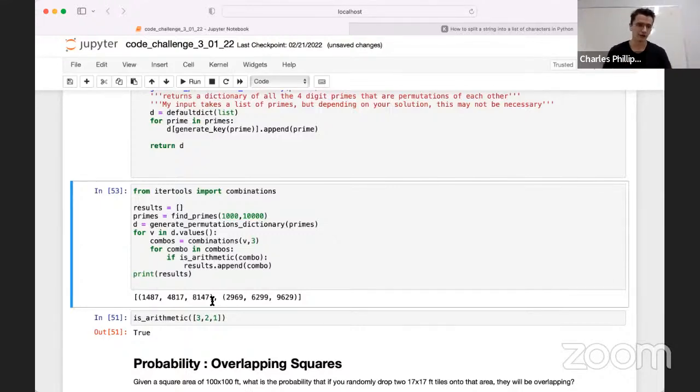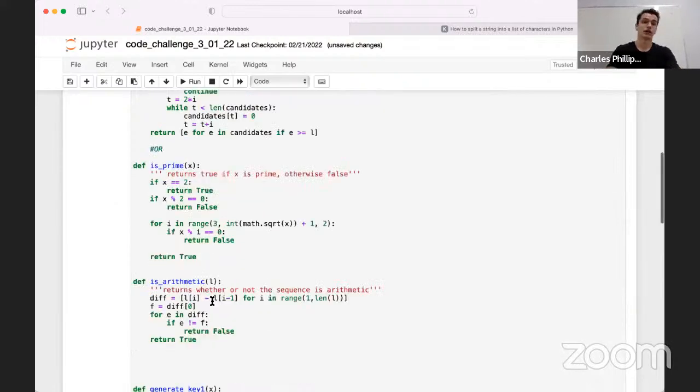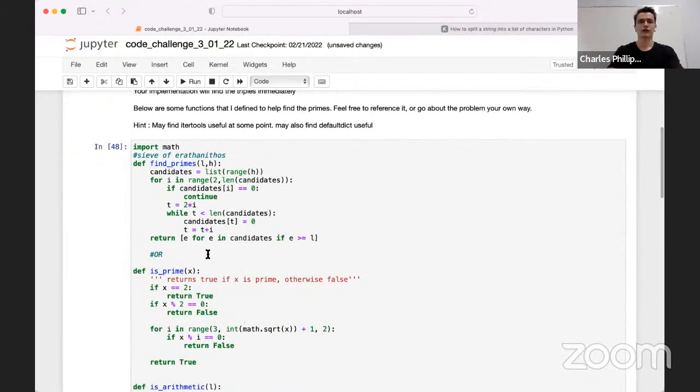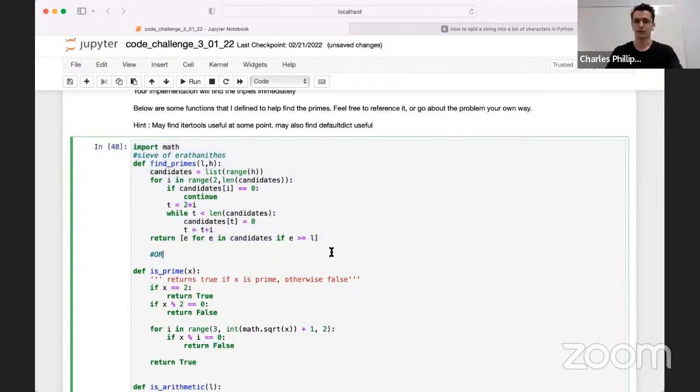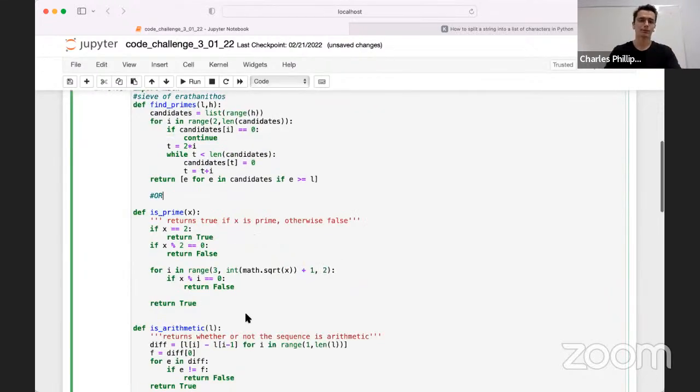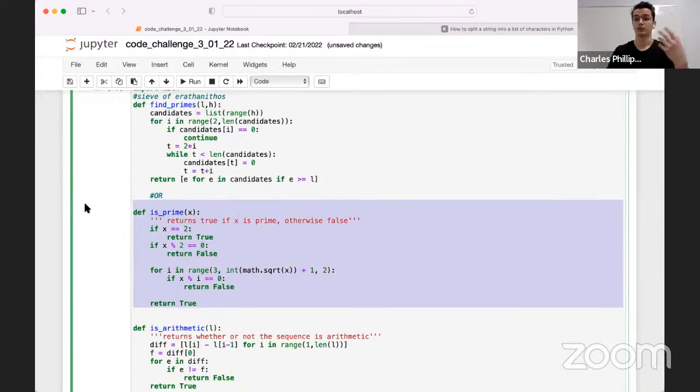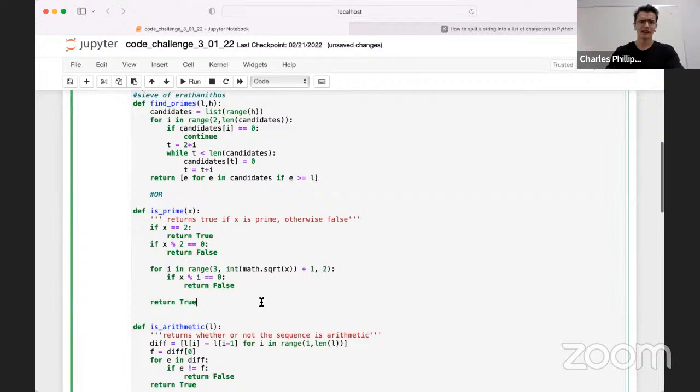So this is the problem solution. I really like this problem because it really covers a lot. We just reiterate everything we've done. First, we had to write a function to even identify the primes. We're not given anything. So we have this sieve method to filter out the prime numbers from a list, or we have this prime predicate, which just checks whether or not a number is prime. We can use either method to generate the primes, doesn't matter.